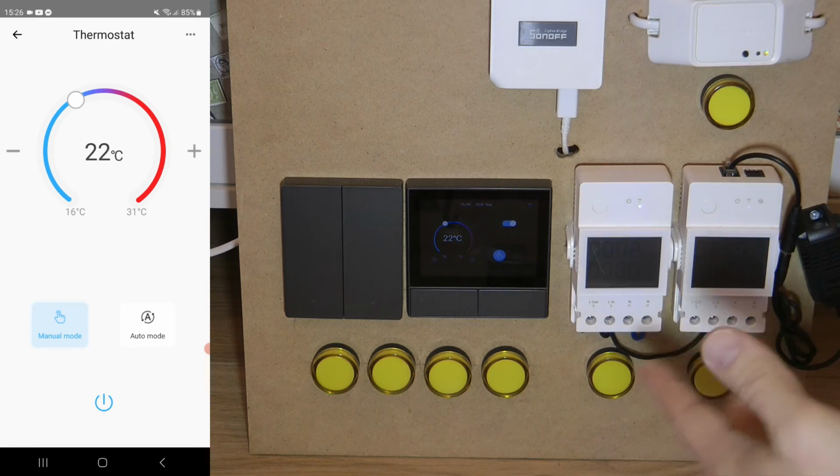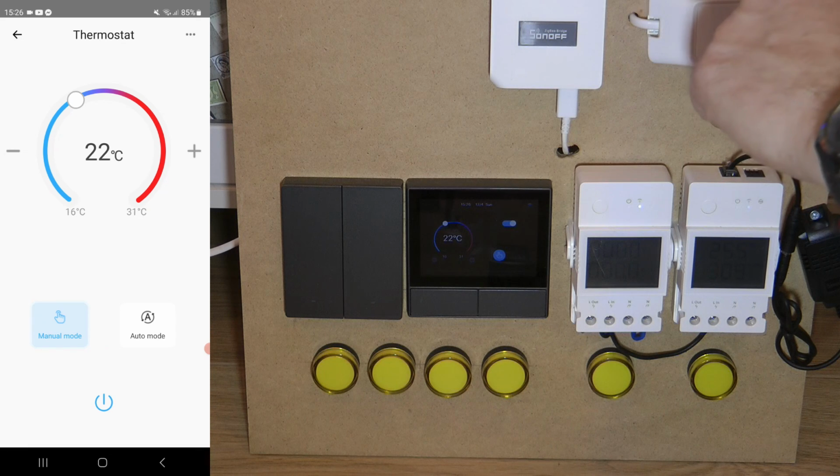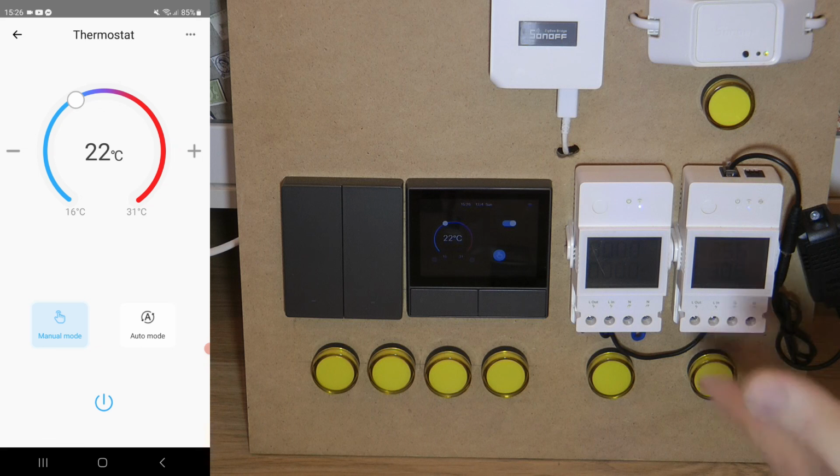So again, you have a lot of options between the basics, Sonoff basics. Here I have some NS4CH Pro. I also have some of the Elite series here, but there are a lot of other devices that you can use. Just make sure that the amps of the heater is compatible with whatever amps these devices are rated for.